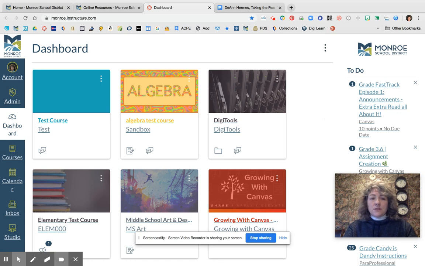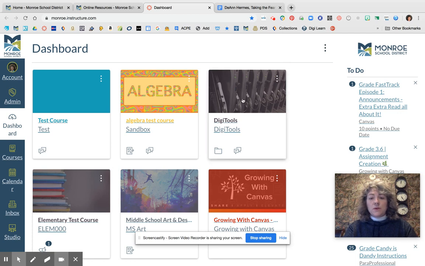But let me talk to you just for a moment about how classes are created in Canvas. So on your dashboard, you may be looking at different tiles, and on these tiles, you may be looking at classes that you have taken before. And so you may see those classes on there. You may also see classes that have been pushed out to you that have your students in them. And that is because Canvas integrates with our Skyward system. And so Heather has spent, bless her heart, a lot of time uploading all of our classes into Canvas. And so now all of our K-12 classes that are in Skyward should now be available in Canvas.